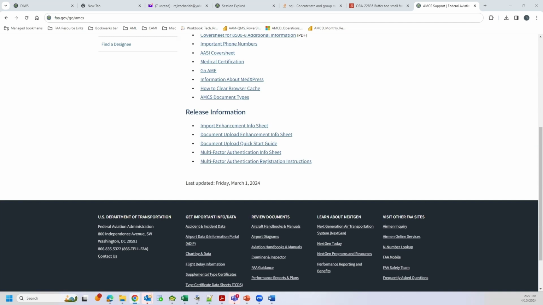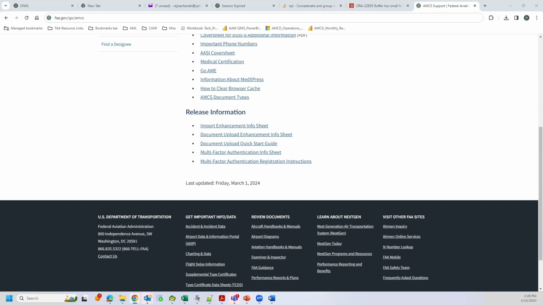Well, so for right now, AMCS will still use your pre-existing account. You've probably had the username for a really long time and then the password that changes every 90 days. And that right now is still separate from whatever you have for DMS. But in the future, will we use the DMS login for AMCS?